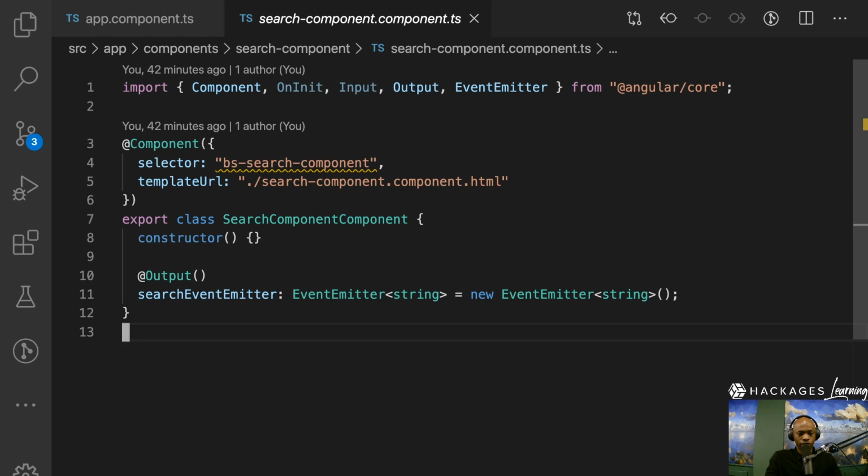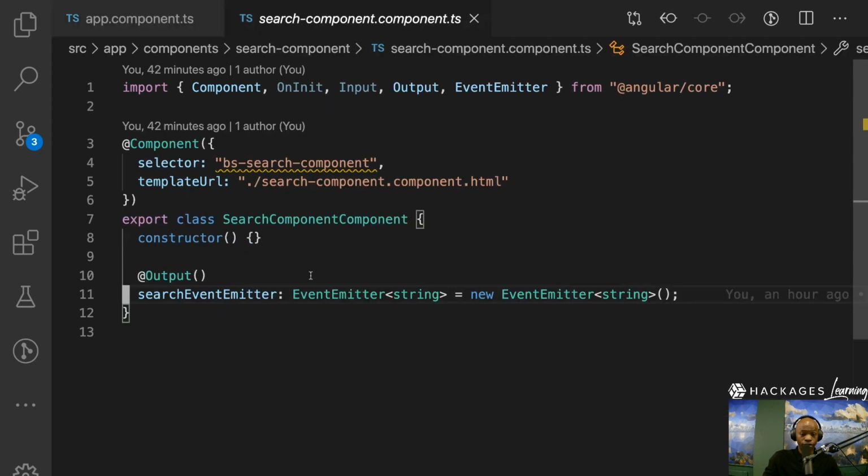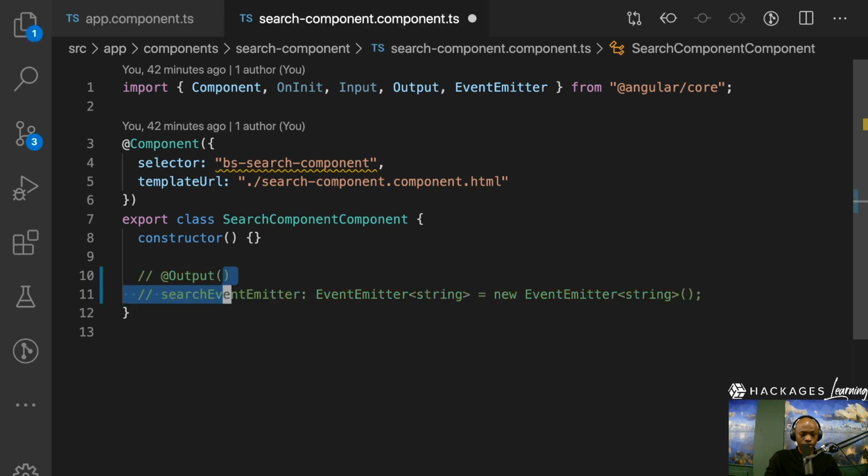Another implementation you can quickly have is to say, well, instead of using an event emitter, you're going to use an input. The way you do that, you go here and then you say, instead of having this, I'm going to do that. But before we even go there, we need to implement the search function.